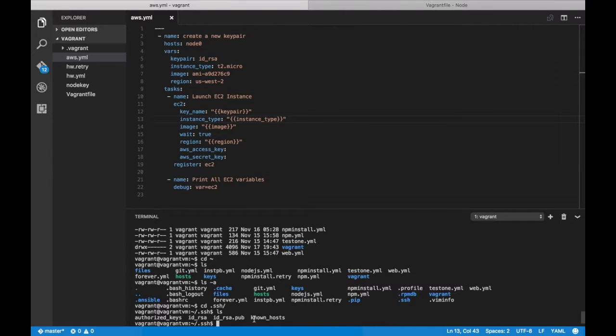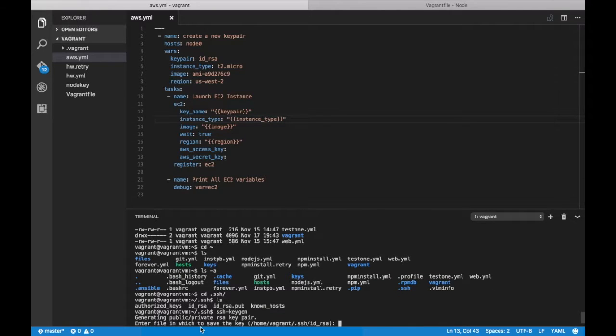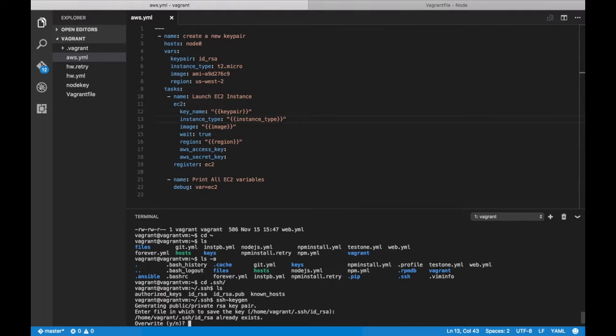We can see there are two other files. If you don't have these files, what you can do is generate them using ssh-keygen. Since I already have them, I don't want to overwrite them. I'll press no.